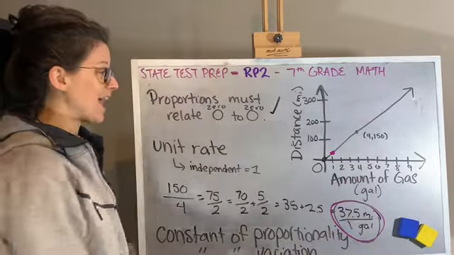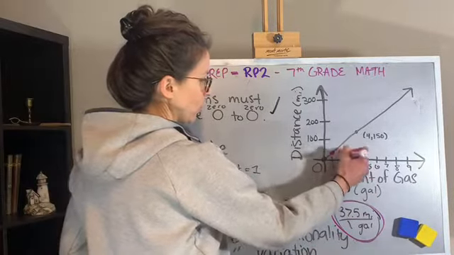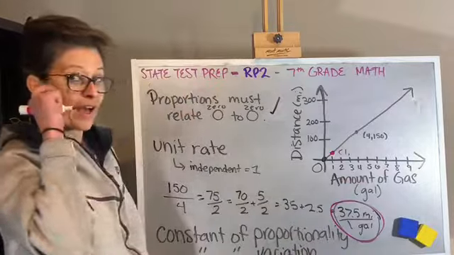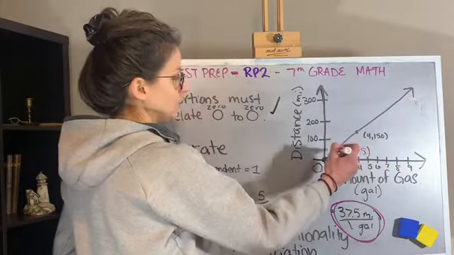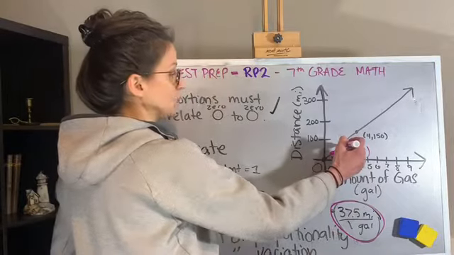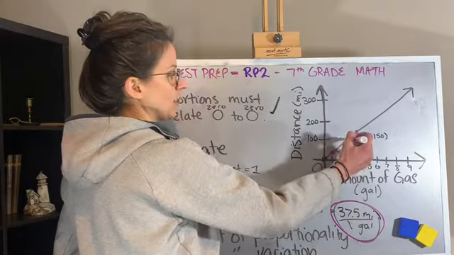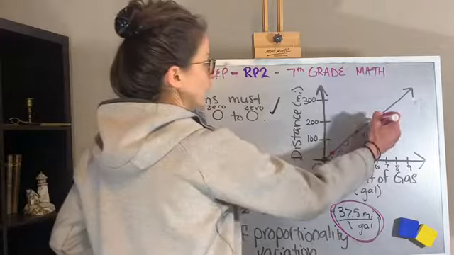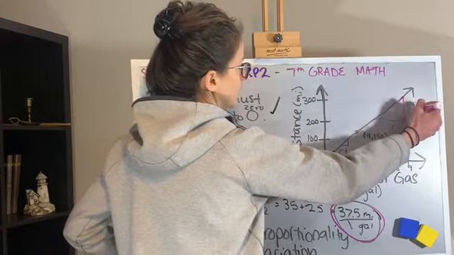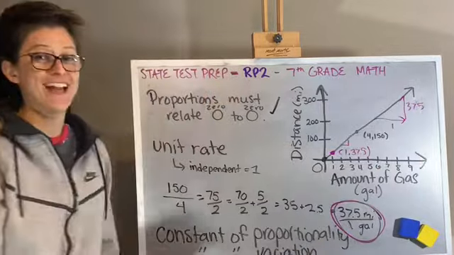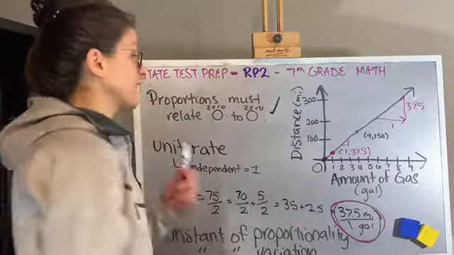This means that at the coordinate point 1 for x, the y value is going to be 37.5. And that no matter where you are on the line, if you go over 1, you're going up 37.5. Over 1, up 37.5. And when you get into algebra, that's called slope.